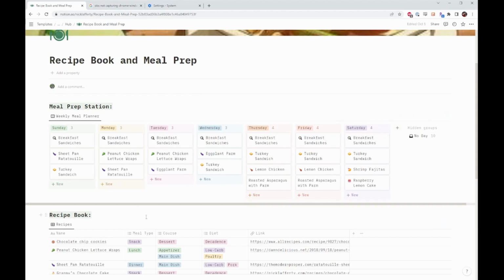And then you go into them like I just did and select days of the week, and it'll populate right here for you. And so Monday for breakfast I'm doing breakfast sandwiches. I've got peanut chicken lettuce wraps for lunch, and then for dinner we're making sheet pan ratatouille, for instance. So there you go. And as we go down a little bit, I've got this cake on Saturday, for instance. But it's a neat and quick way to plan your meals for the week, and then go grocery shopping for the week and be done. So I really like that one.